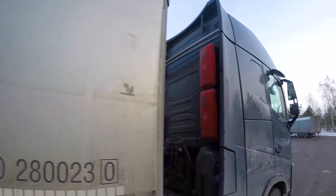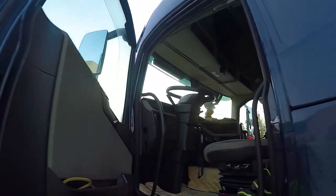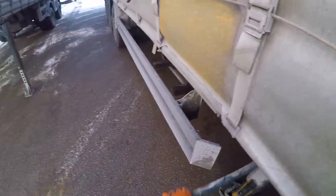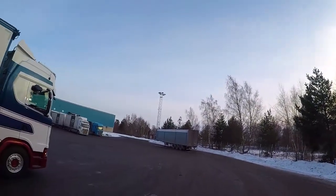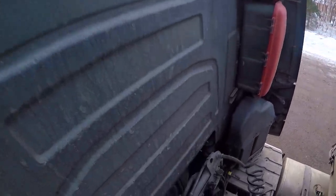Trailer is unhooked. Now I'll pull forward with the truck. Now I have to turn the links down. Down. Now let's unhook the cables and wires. Quite a beautiful truck next to me. I will put these here until I move it to the link.